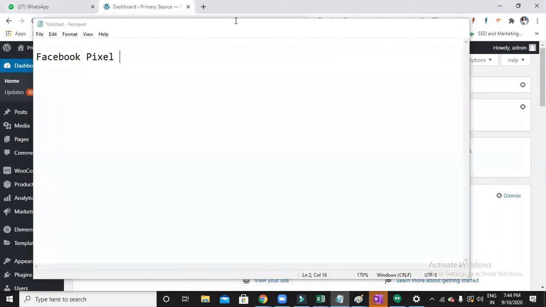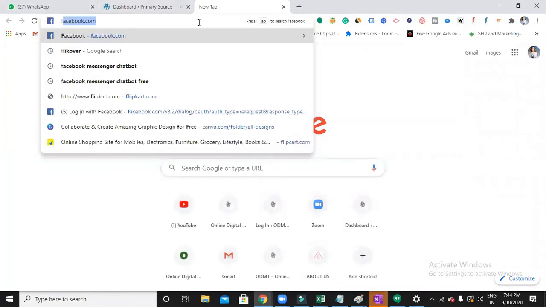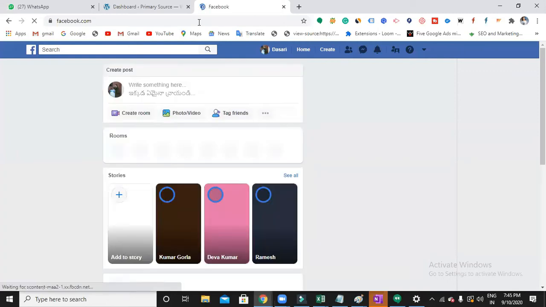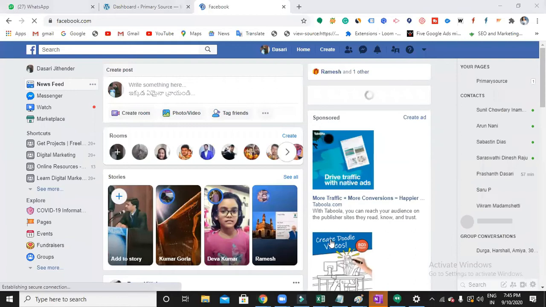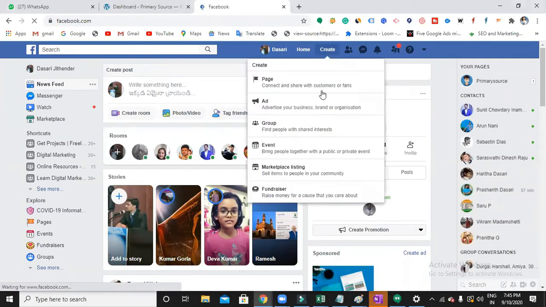As we already know, you just need to enter the Facebook advertisement platform. Yesterday we already created a business manager. Click on create and let us get into the Ads Manager.